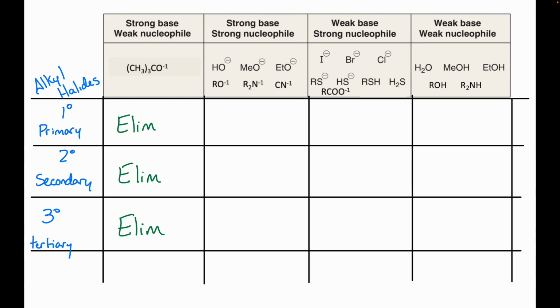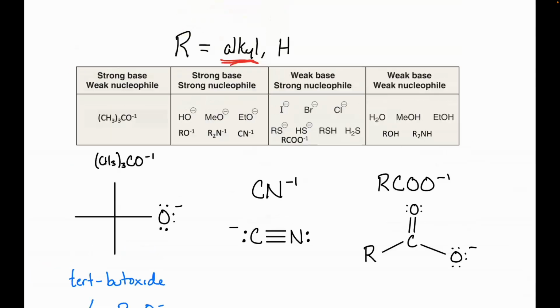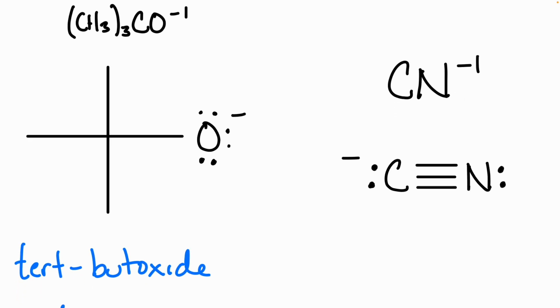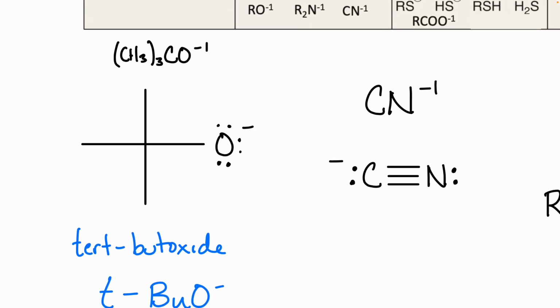All right, and we only got that one molecule in that category, so let's just take a second to talk about why this is. This molecule has that oxygen with a negative charge. It's got that very electronegative oxygen that's got a lot of electron density. So why is this thing so bad at being a nucleophile? Well, because it's got this big bulky back end to it here. This is a category of bases we would call a bulky base.